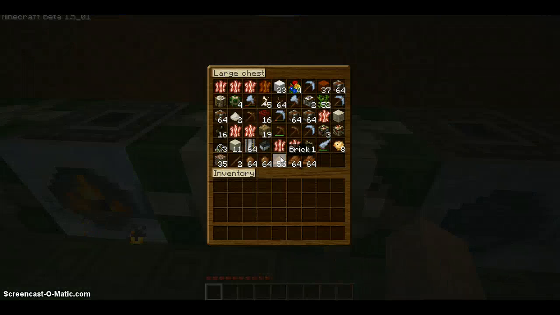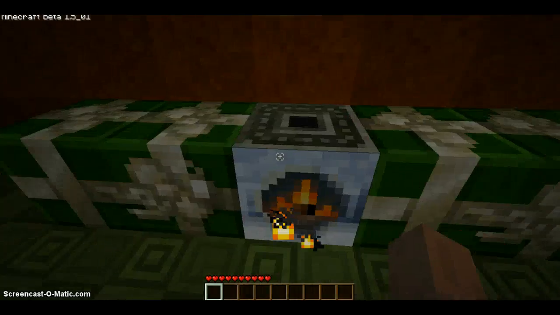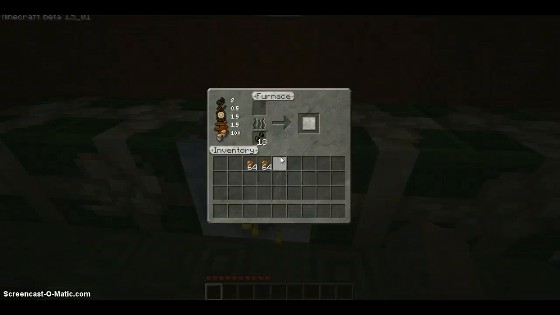Anyway, let's see what I got. We got 8 eggs, we got stone sword, we got fence, 7 fences, some wool, pork chops, some brick, some clay I haven't done yet, oh, some more brick. I actually made these bricks. Oh my God. Sneezy today.